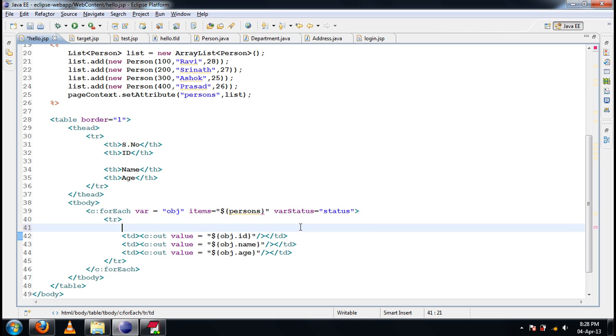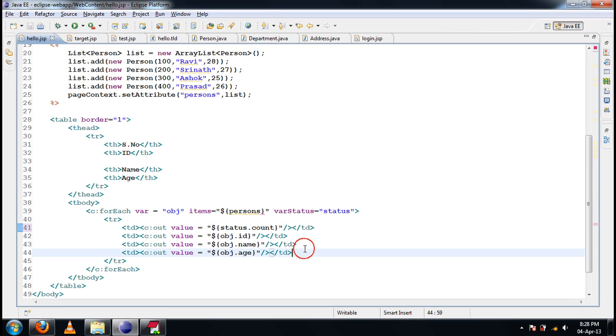Now how can we print the row number? Just go for status dot... what is that? I really forgot that. Count.